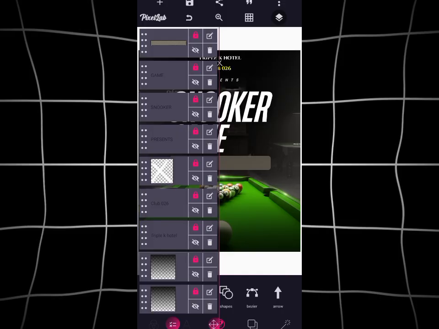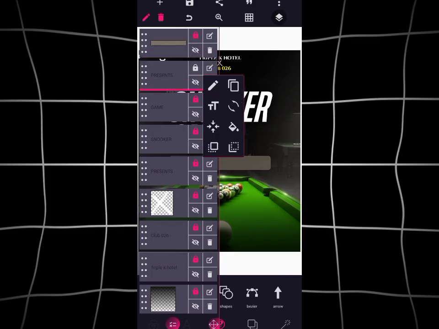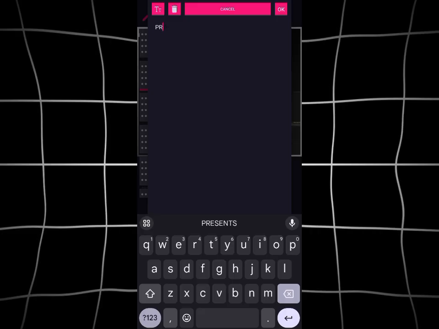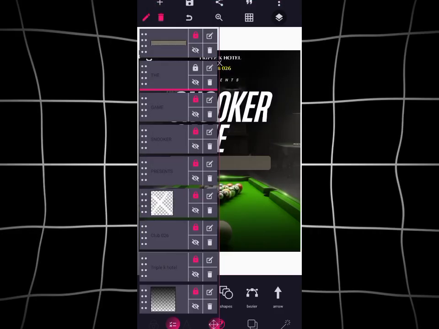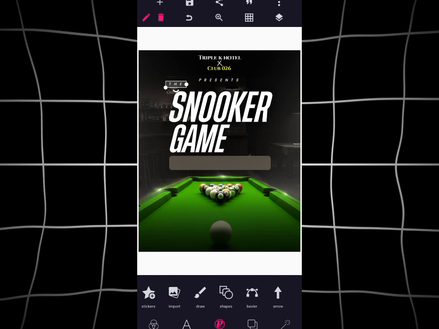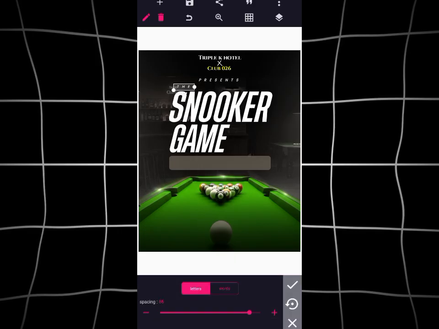I'll just lock this right now. So I'll just paste this presence. And then I'm just going to write D. And then I'll just use the spacing tool and space it.